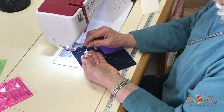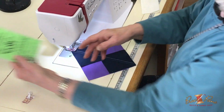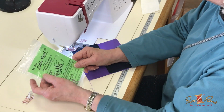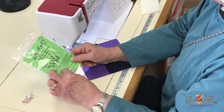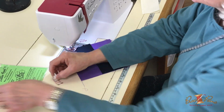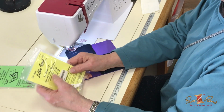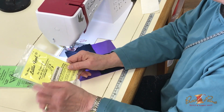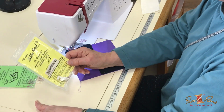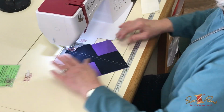It's a little plastic foot, and there's 3 different styles of it. We have also one for Necchi, Elna, Janome machines, and it's just a foot without a shank. This one has the shank already on it. And then we have one for the Singer 301, which is a little different from the Featherweight, and then all slant machines. So you have to know whether your machine is a straight or slant needle on there.